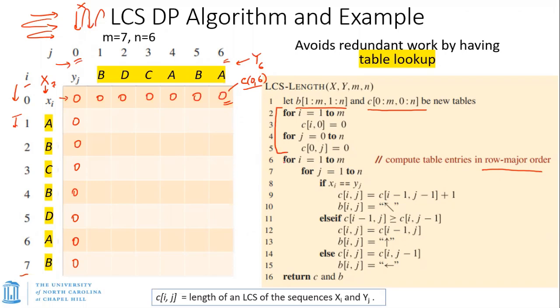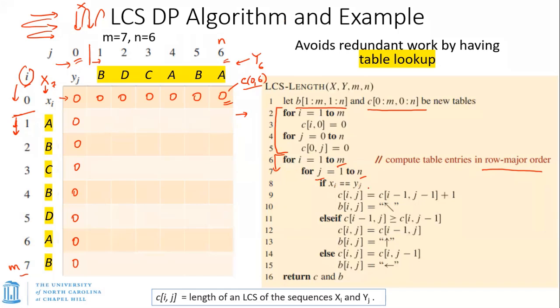Okay. So after that, we're going to go forward and we'll start with I is equal to 1 to M. All right. And then we go from J is equal to 1 all the way up till N. So essentially we're doing it in the row major order. And we're going to say the same things we said earlier. So we're going to have the three cases. If X sub I is equal to Y sub J, in other words, and now I need your help to be able to solve this.